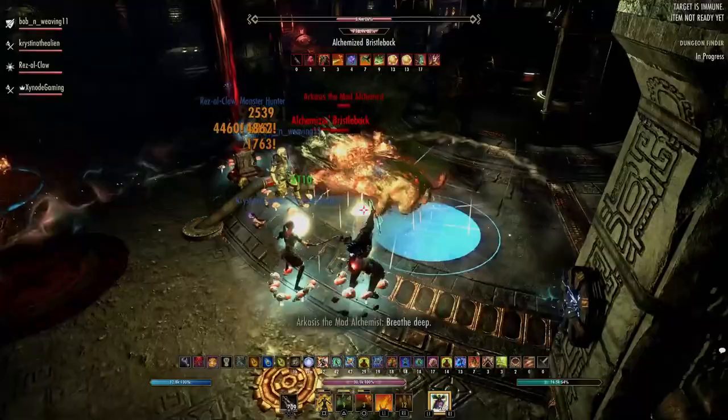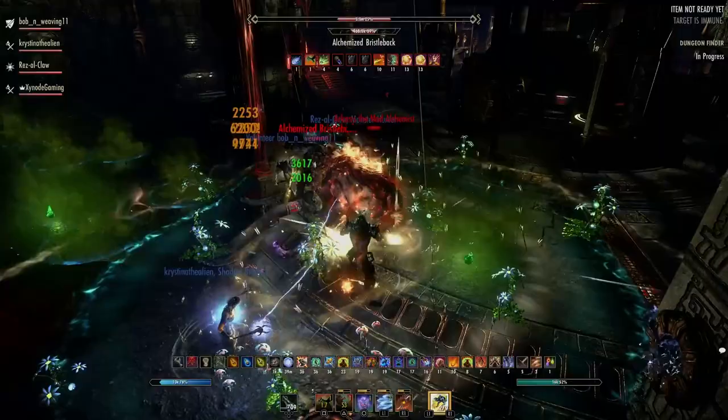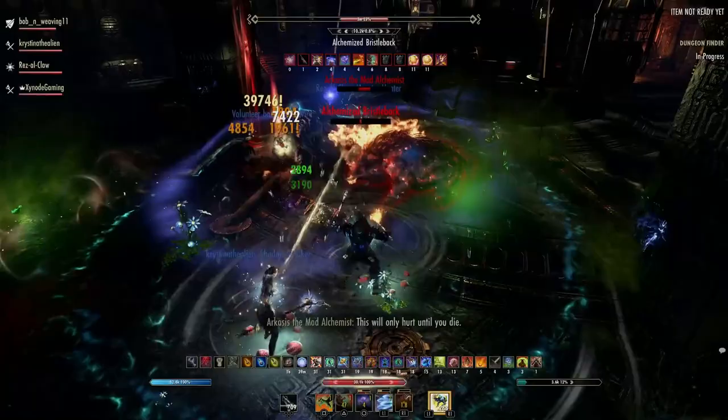Again, adds always are primary. You can, of course, nuke them when you go into werewolf mode, but there's no need to push them through to that phase. Kill an add, push the boss, kill an add, push the boss, and just rinse and repeat until his health is low enough for him to disappear again.